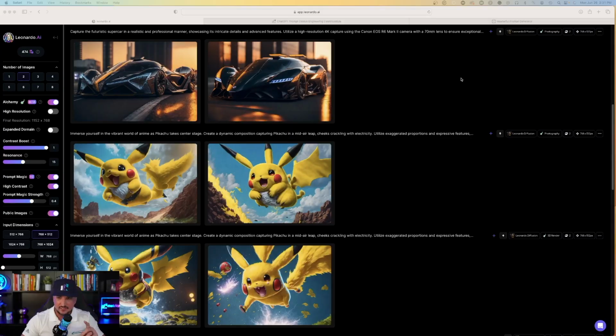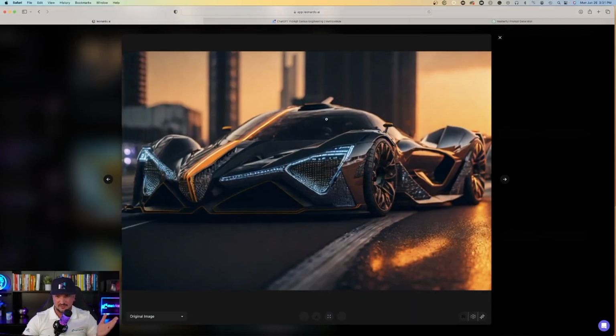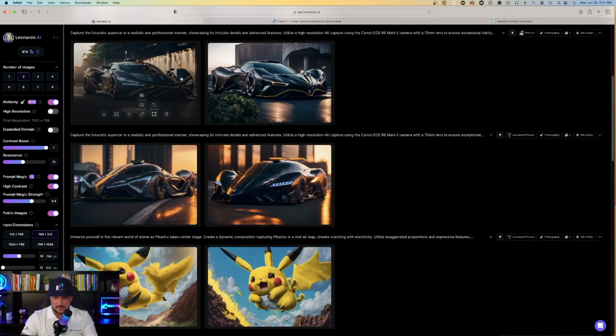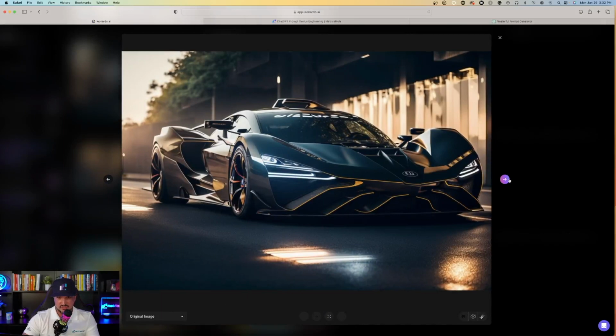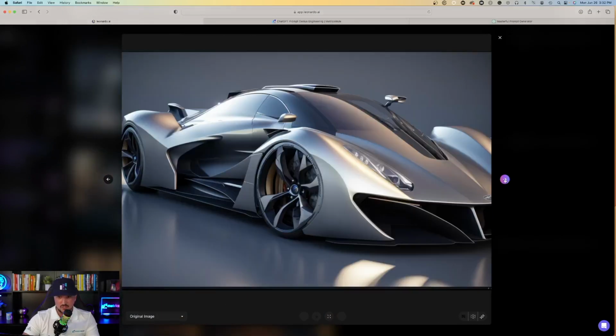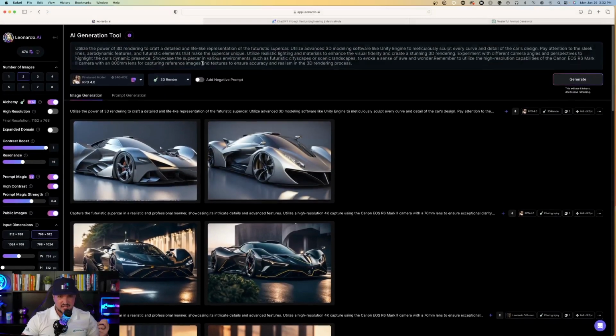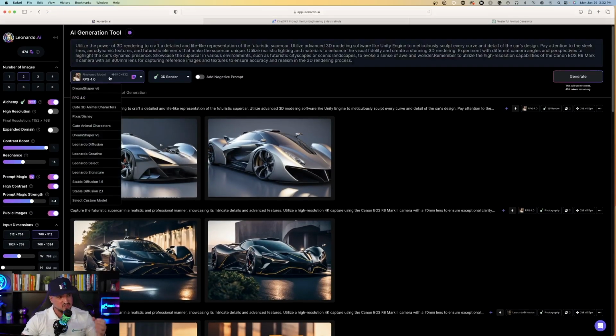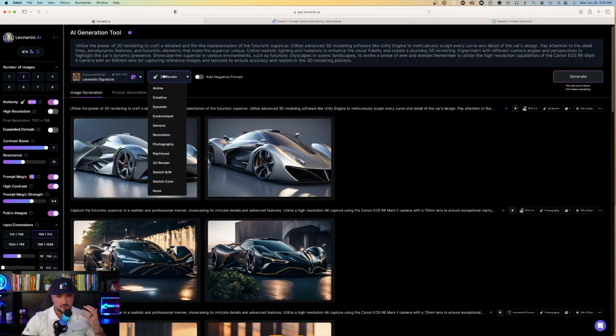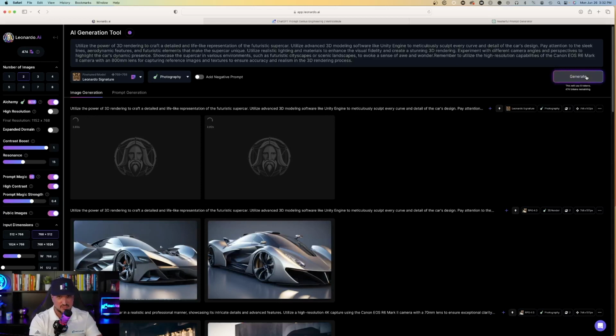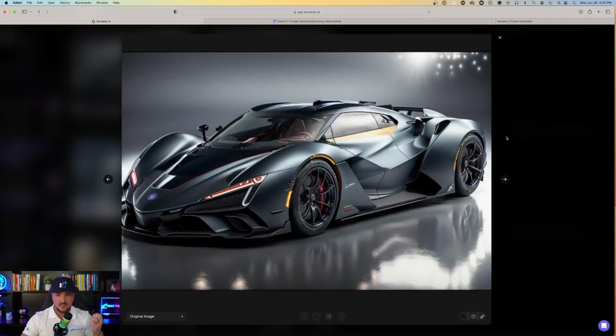Okay, now lastly, let me show you one of my favorites. Creating a futuristic supercar. This one looks especially well when you utilize the photography or the 3D render preset. This was Leonardo Diffusion, photography, and then when I expand it, look at that. A futuristic supercar. Fantastic. Now this one up here was the RPG 4.0 and then again the photography preset. And then here we go. Here is this supercar 3D render, and then here is what it made for me right here. Fantastic. Utilizing the same exact prompt, you can just keep going down the list and changing up between your fine-tuned model, right? And then going to 3D render or illustration, photography, etc. With the same prompt, you'll get a different image and characteristic each and every time. And then again, there is my futuristic supercar.